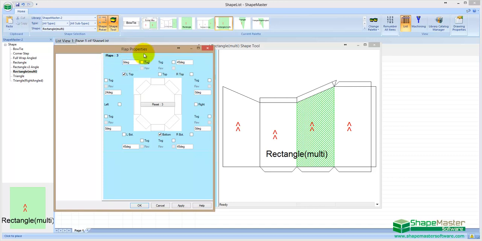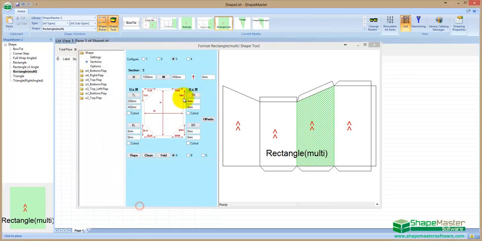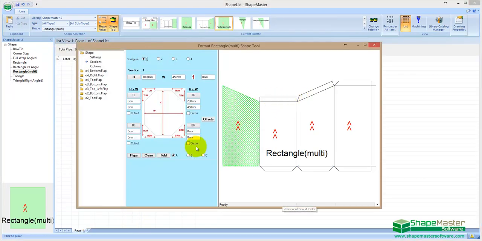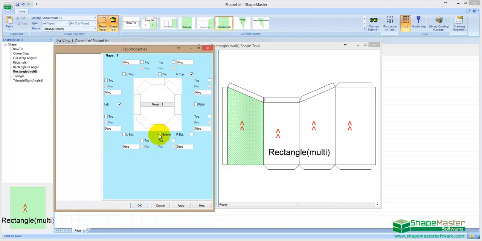Oop, not that one, sorry, I'm on the wrong one. This one here, so you could make it larger if you wanted to, you can cut in things like that. So we can go back and we can do any angle you like. So number one, now this one here obviously is top right because we've cut that corner off. So that's the top right, the left, and then the bottom. And in top right, we're going to need to cut that at 24 degrees. So that's now cut that one off as well. Again, you want to make that slightly larger. You can make that 45 if you like. 45 degrees. And that will cut it off a little bit more.